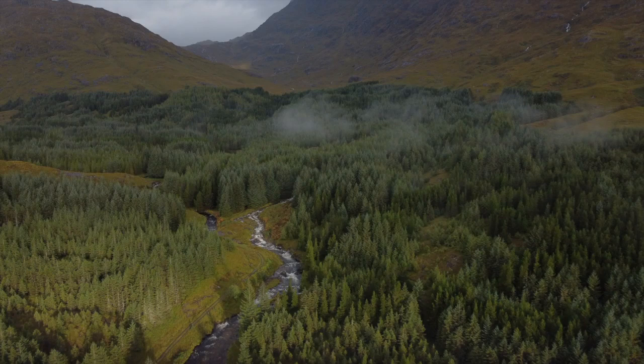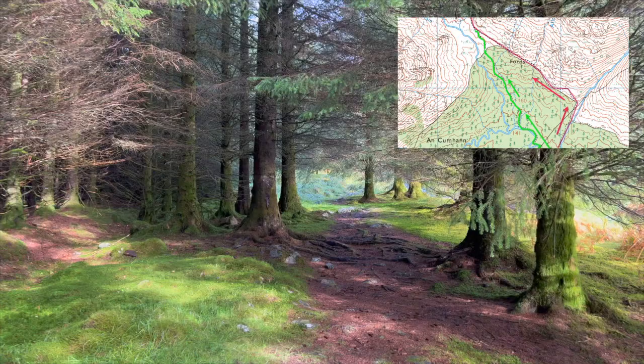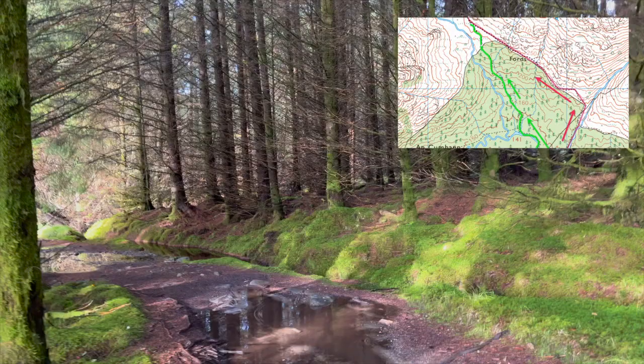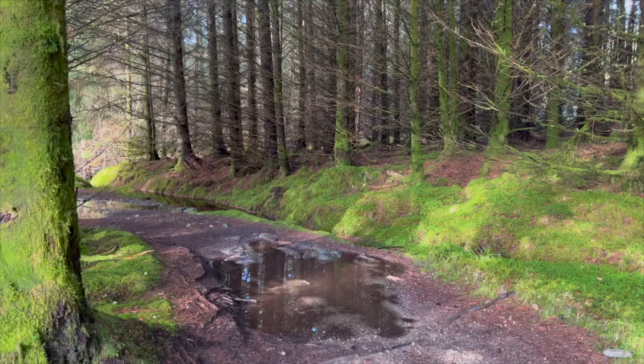Okay, I've come a little bit further now, just heading back into the woods. You can see here there's a path junction. So at this point you've got a bit of a choice about what you do. If you follow that path almost due north, it takes you up to a track on the northern side of Glendessarry, and that heads up the glen, or you can take the low road, and this winds up through the forestry and takes you to the same place really. So I don't think there's much in it in terms of distance or climb, so you take your choice really. I'm going to take the low road today and fancy winding up gently through the forestry.